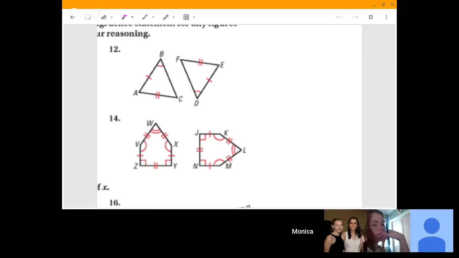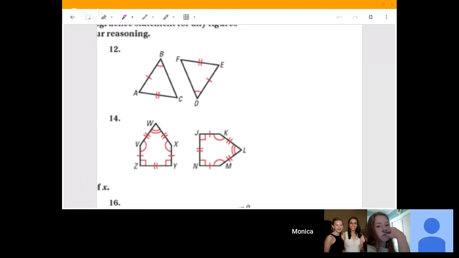we know that we have these two triangles here, right? Right now, in order to prove that triangles are congruent, what we have to know is that all sides and all angles are congruent, right? Okay, so when we look at 12, we only know that two sides and one angle are congruent. We're still missing a side and we're still missing two other angles. And that problem doesn't really give us any other information about those two triangles.